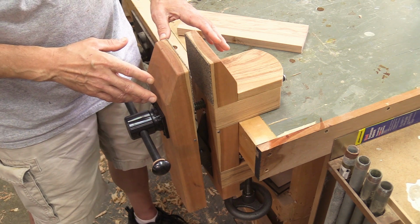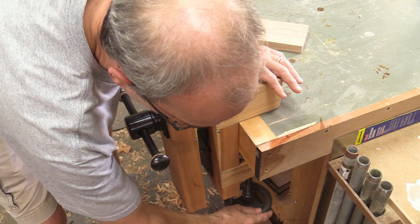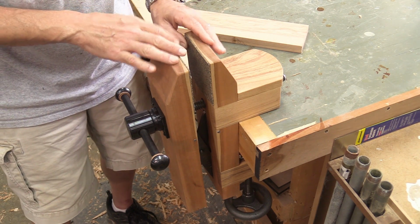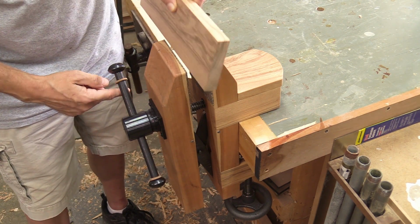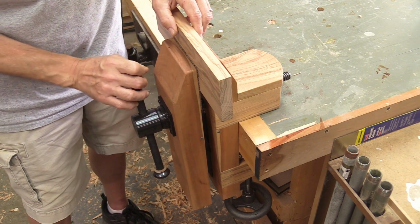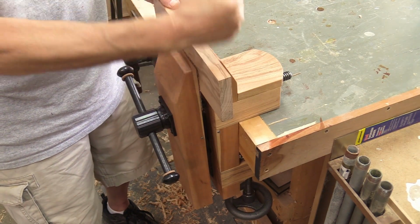Well, it's completely dry now. I've reassembled everything. I've attached it to my bench using the hand wheel. I've also attached these rubbers on the inside of the jaws to line it. And I'll tell you what, this thing works really smooth. Just one finger there. I can put a piece in there, give it a quarter turn, and this isn't going anywhere.